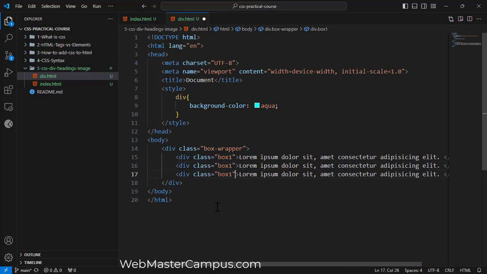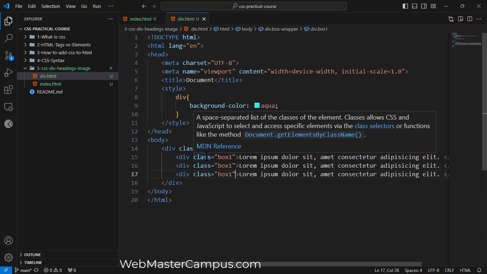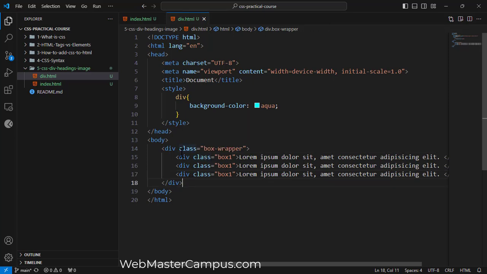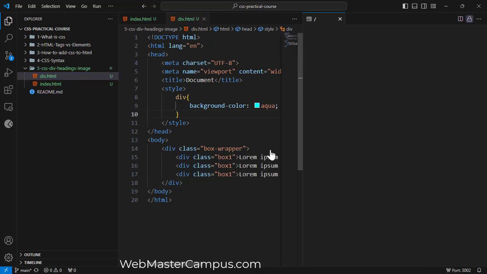Right, here we are. And you may not know why, but I use this to distinguish between these two divs. This is the parent div and these are separate divs. So to distinguish them in the CSS, I'm using a class selector. A class selector is a kind of selector that can be repeated, and you can use it to target a specific element. And right now I'm going to click refresh.